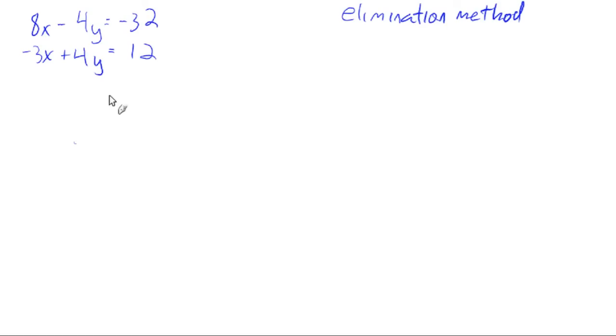Okay, and before I do something that seems really weird and magical and not allowed, I'm going to show you that it is allowed. Remember that with any equation, you can do anything you want as long as it's the same on both sides. So I could take this top equation and I could add 5 to both sides. I could divide by 2 on both sides. I could take the square root of both sides. I could do lots of different things as long as it's on both sides. It's the exact same thing.